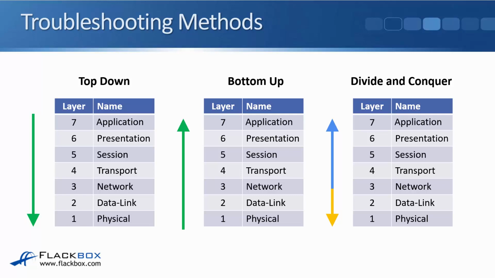Other times, it's easier to do it the other way around, where you start troubleshooting at the physical layer and then move your way up through the layers. And other times, again, you can divide and conquer. For example, if you see a problem like a connectivity problem, you've seen similar problems with this before, and it's always been caused by an issue at the network layer, you could go straight to the network layer and start troubleshooting there. Based on what you find, you could then move up or down through the OSI stack.